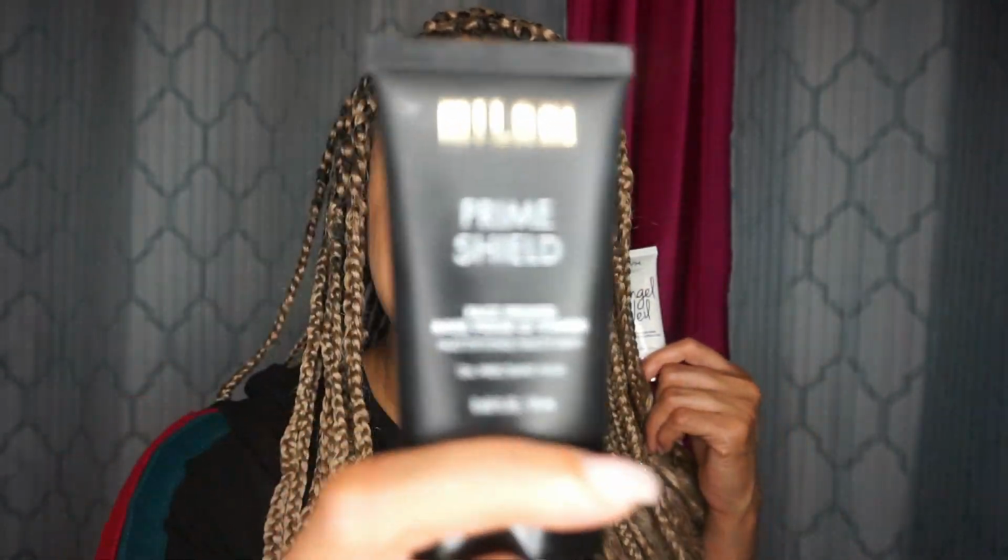And if you were to ask which one I would pick, I would go with Milani, only because it's more of an everyday thing for me. It gives me a light mattifying while still giving me my glow. This one enhanced too many of the imperfections in my skin, and I didn't like that.